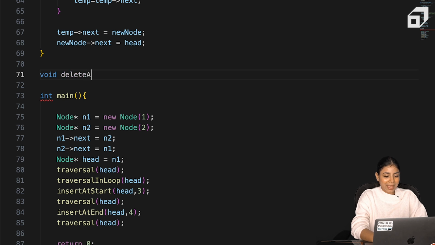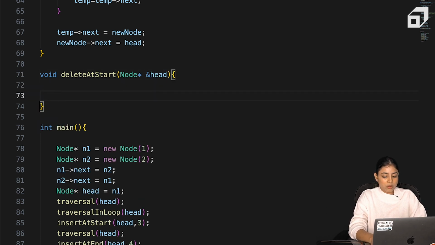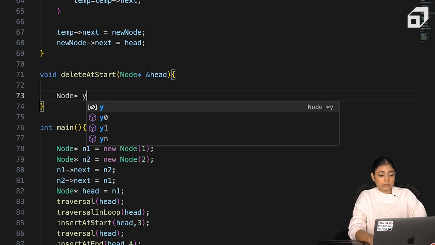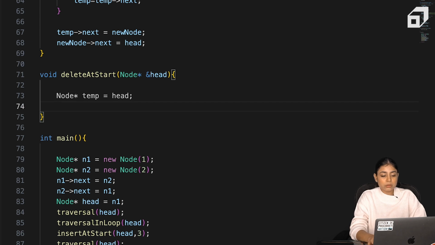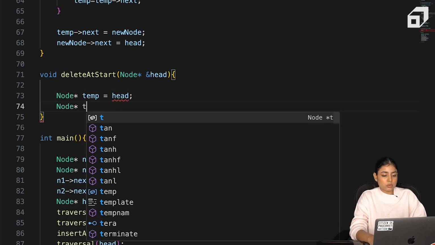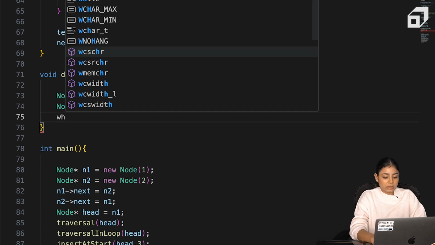Void delete at start, node star head. So first of all, let's say, okay, the node that needs to be deleted is my head node, and to traverse to the last node, let's create another pointer tail.